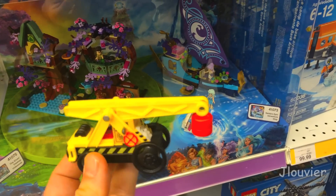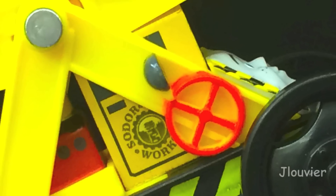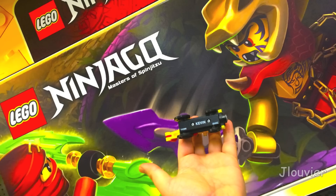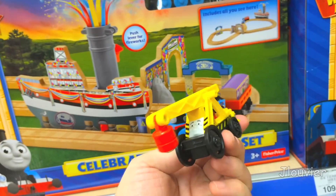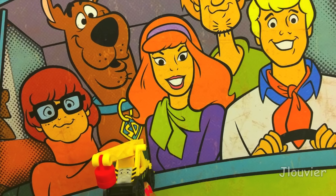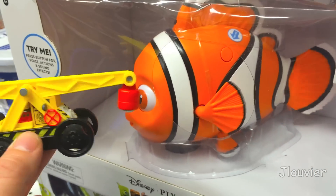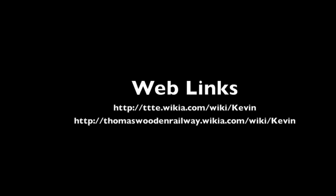One thing that I would have to say about Kevin is that I just picked up this new wooden railway version of him, and he's mostly made out of plastic, which I'm willing to overlook if the product is of an exceptional quality, but I've got to say that this particular Kevin was downright terrible. While reviewing him, his crane broke after about an hour of filming, and I was quite disappointed. I was going to chalk it up to Kevin being a clumsy character, but had a child played with this, the playtime would most likely not have even lasted a whole hour. Aside from that sad model, I will say that for the character Kevin, I'm not too fond of his personality, as his clumsiness seems to distract me more than anything. I'm really curious to see what your thoughts are about Kevin. And remember that every Friday's a Character Friday.